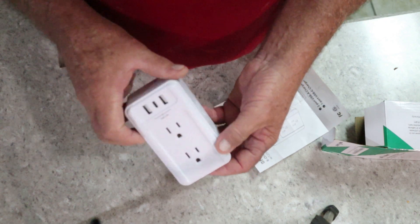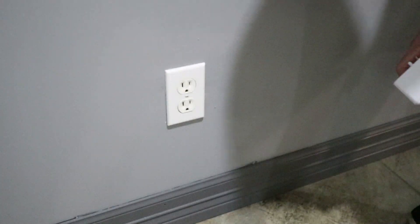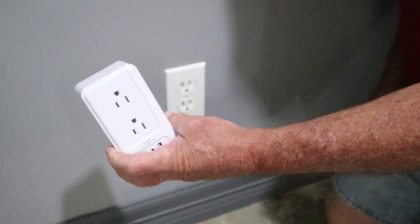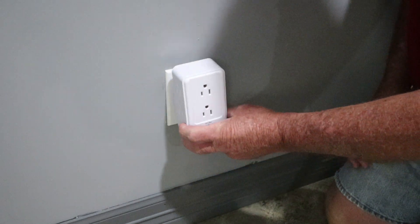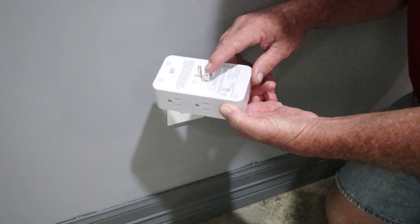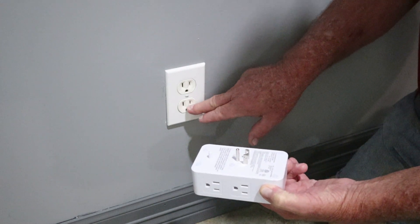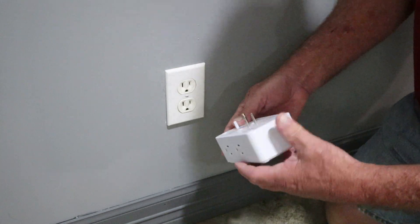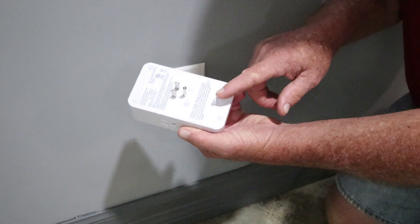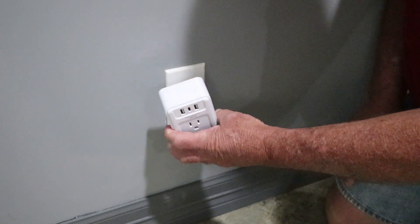It's pretty simple to hook up. I'm hoping the video doesn't blur out when I get over to the wall plug since the camera has autofocus. Here we go — you've got your regular wall outlet, and this tap looks just like one but it's a lot bigger and fits right over it. You've got three prongs — one, two, three — and you plug it into either the top or bottom outlet. Do not put your fingers or any tools inside any of these openings, as there's high voltage inside. You simply plug it straight in. There's an alignment guide here, so you plug the main prongs into the top and this little nipple protruding out goes into the bottom.